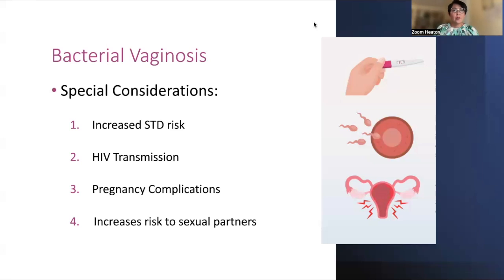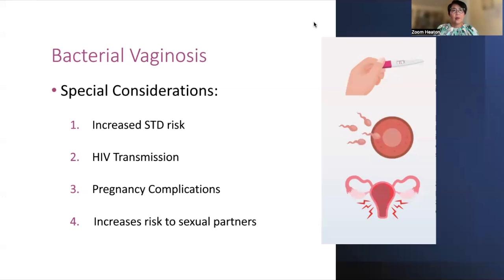Studies have shown that women with both HIV and BV may be more likely to transmit HIV to their sexual partners than those with HIV alone. Pregnancy complications. Research shows that BV can trigger a variety of potential complications for pregnant people. Some of the potential complications of BV during pregnancy can include miscarriage, preterm labor, infants with low birth weight, placenta and amniotic fluid infection, postpartum endometritis, pelvic inflammatory disease after abortion, and increased risk to sexual partners.